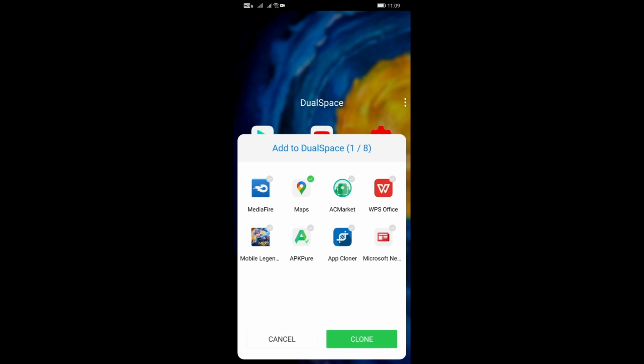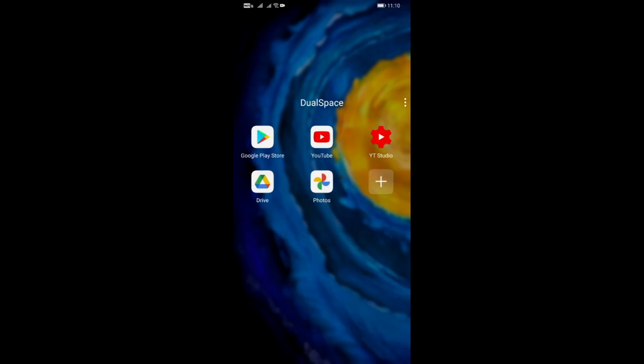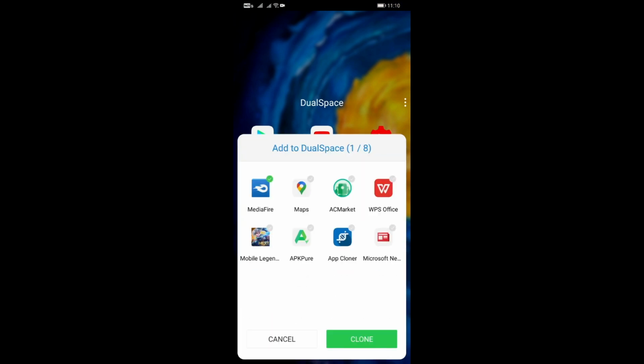I'm gonna try that out later, but every time you try to clone an app, make sure that you check which apps are having some check marks here, because normally if you click on the clone option or the plus sign, let me go back here, the very first one will automatically get that check mark on.